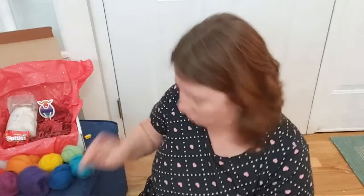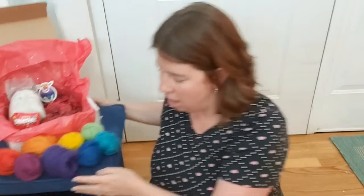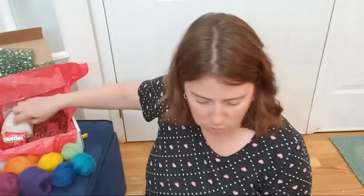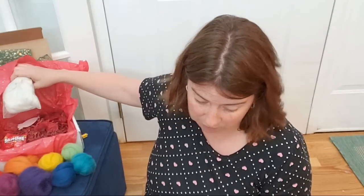All right, let's go back to the newsletter. In this month's box, we had the 4 ounces in these 8 colors, which you can only kind of see. Here we go. The 8 colors, half an ounce each of the chunky chromatic carded Corriedale. Then there's the 2 ounces, and we've got our little stars right here. There's the 2 ounces of the cashmere and rose fiber micro blend, which is 50/50 cashmere and rose fiber. Super soft. And the staple length on that looks rather long.